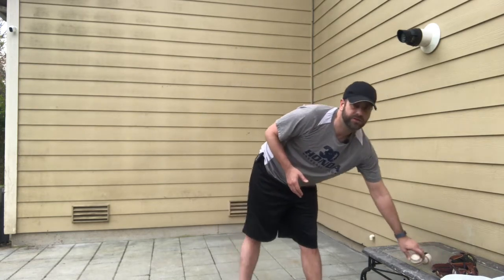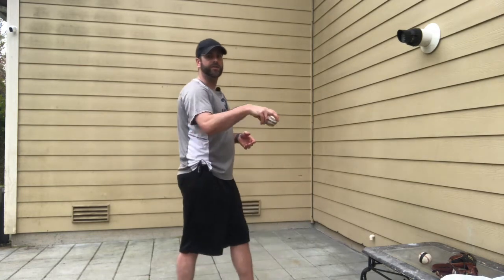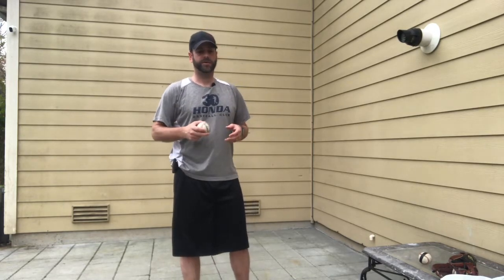One of the easiest and best things I can suggest is just taking a look at the rotation of a four-seam fastball. For those of you who maybe aren't even familiar with a four-seam, we're talking about across the seams. Two-seam is with the seams, four-seam being across. When you release the baseball, what I see, especially with a lot of guys, is they don't activate the wrist at the very end. I consider your entire body a set of levers and joints that should act in sequence in order to maximize the translation of energy from the lower body through the midsection and out into the ball at the very end.